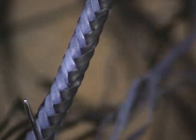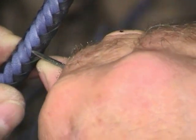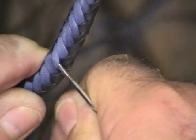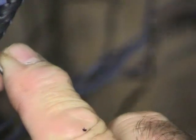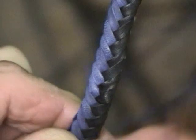The two strands we've dropped, that one, they would have been, and that one. Before I pull them up tight, they would have been standing up a bit proud, like so. Okay.